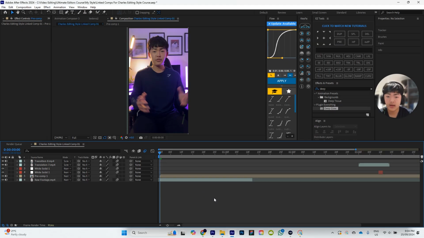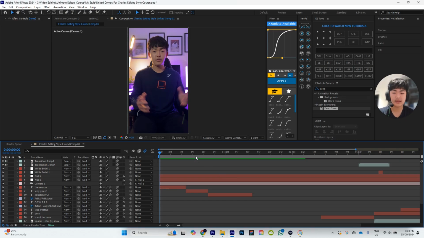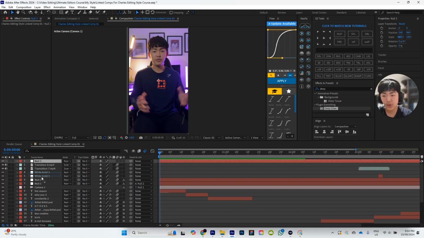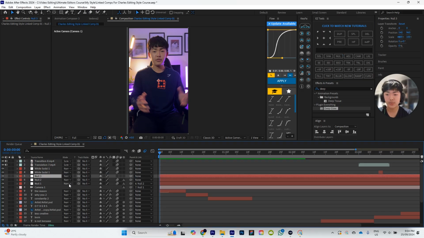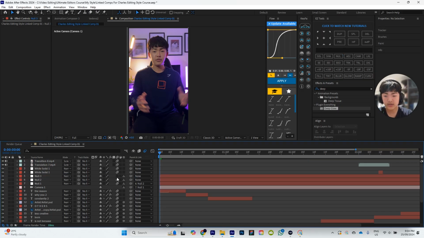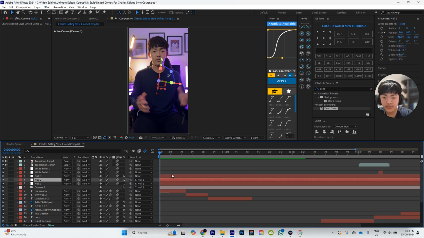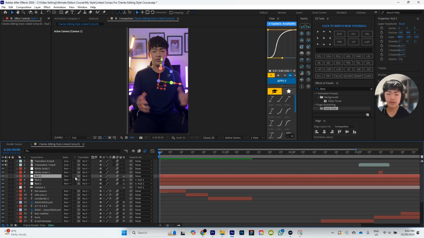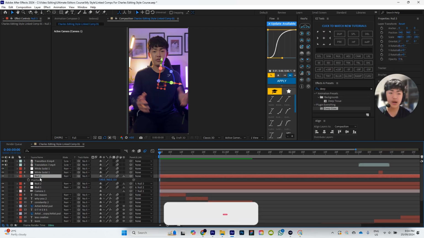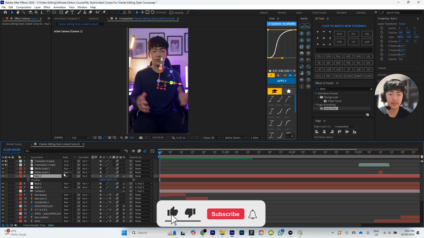Okay. And actually, I'm going to Control Z. Before I do that, I think there's some other things I need to do first. So firstly, I need to create a shake effect with the camera because you know I like to use a handheld shake. So how do we do that? First of all, null object, 3D, link the null to that. Okay, now position, P.